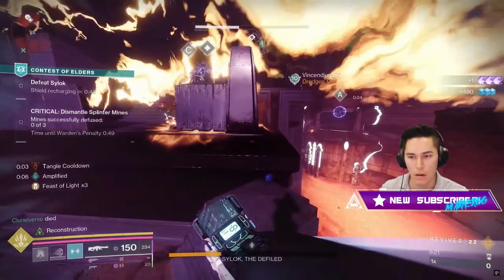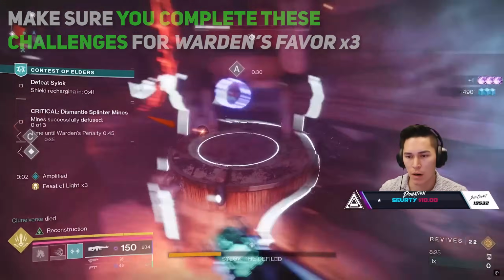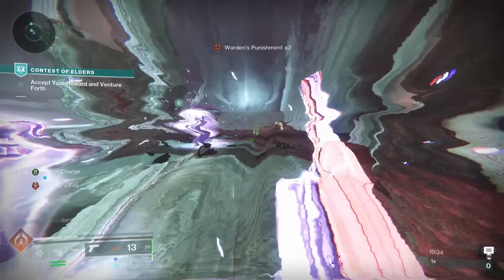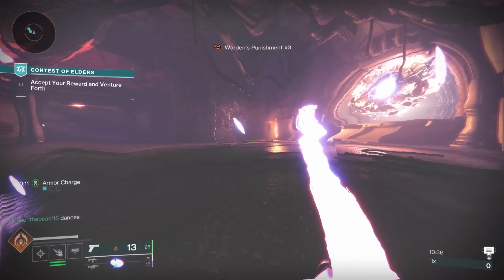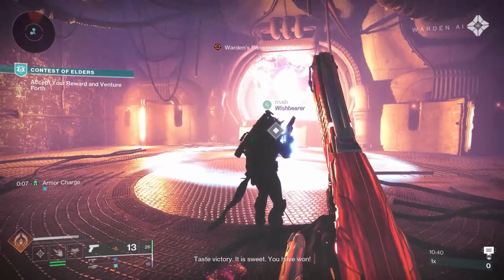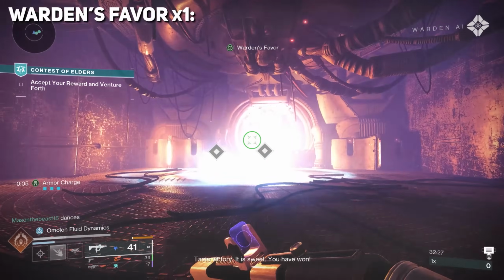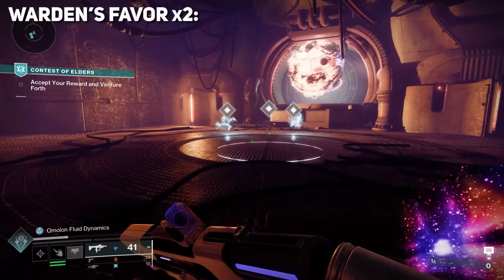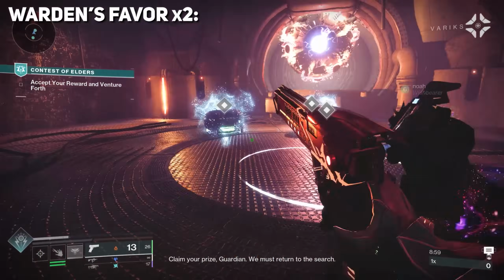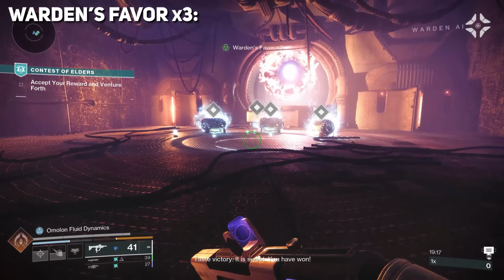Now again, throughout all of this, guys, you want to do these critical challenges to get Warden's favor x3. That's essentially the ultimate goal here, as when you complete the boss room, you'll then head to the Warden's office to collect some rewards. Now in this room, you'll always get 1 chest, even if you're at Warden's punishment. But if you're at Warden's favor x1, you get 1 extra chest. At Warden's favor x2, you'll get the extra chest and a rally flag. And then Warden's favor x3, you'll get 2 extra chests for 3 total and a rally flag.